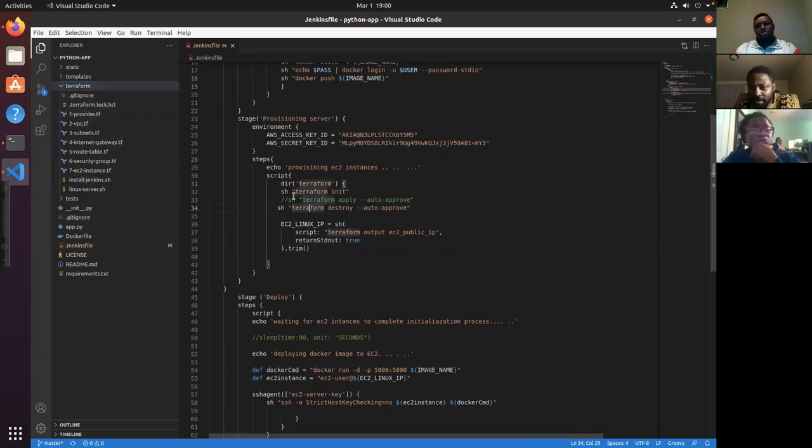So now here we are going to be calling Terraform. When we call Terraform, we are going to initialize the repository, because Terraform configuration files are inside a folder called terraform.